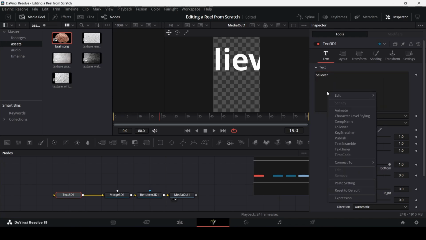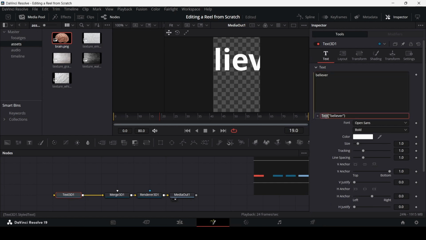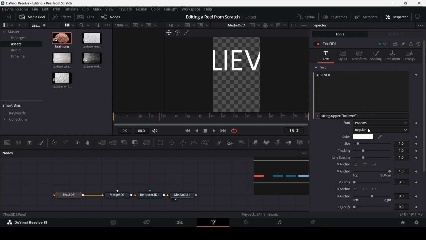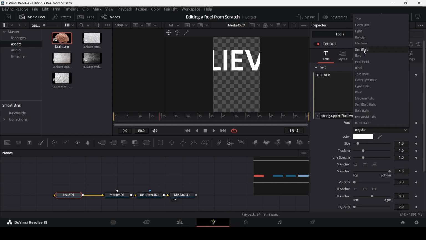You can select, right click over here, then select expression, then use string dot upper. And the font we were using was Open Sans. So let's use that and go with bold maybe.